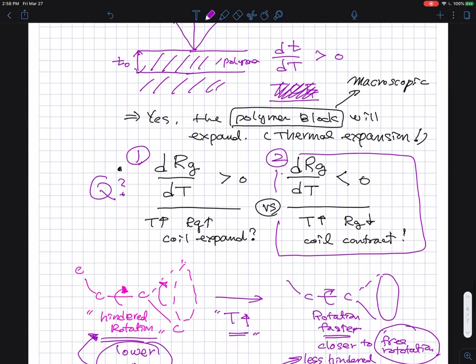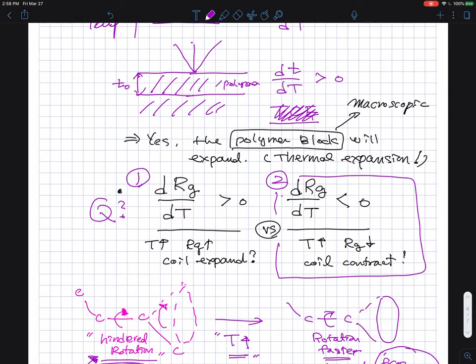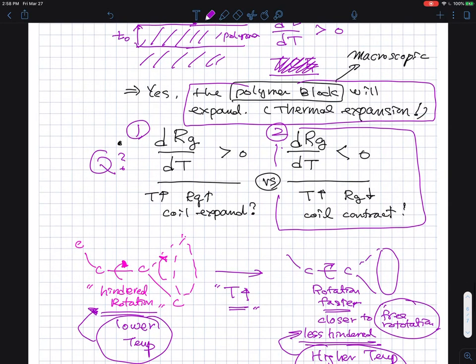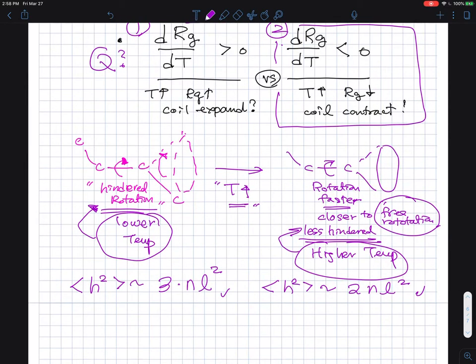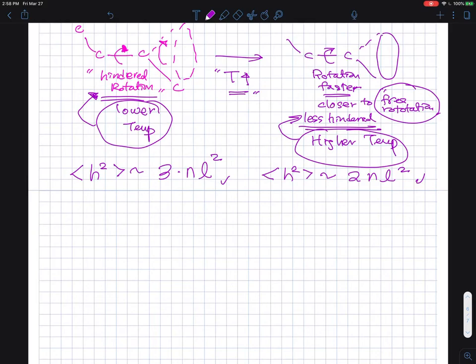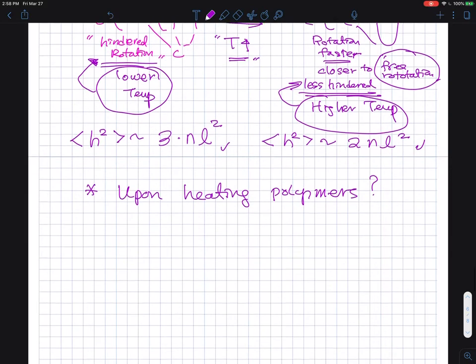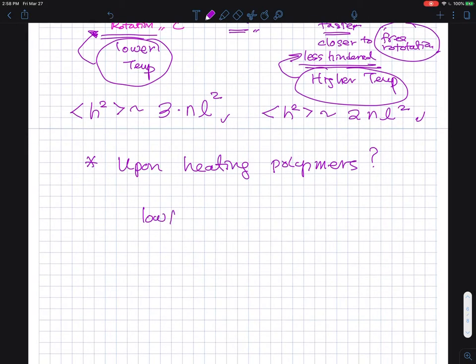So this is a thing that, overall, the polymer, the macroscopic volume is expanding it. But this polymer chain individually, they are shrinking. So to put a summarizing end to this phenomena, upon heating the polymer chain, polymers, this is happening in a molecular sense. Low molecular weight. So I'm here, essentially, I'm exaggerating.